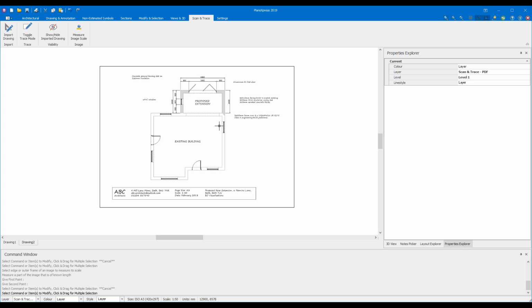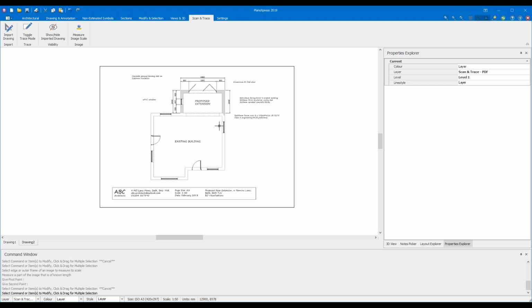Okay, so let's now add some construction lines to the drawing. Placing construction lines on your drawing enables you to quickly click onto what we call snap points on the drawing to trace over the walls. You can trace over your plans without using construction lines, but using them I find speeds things up and helps you do it accurately.